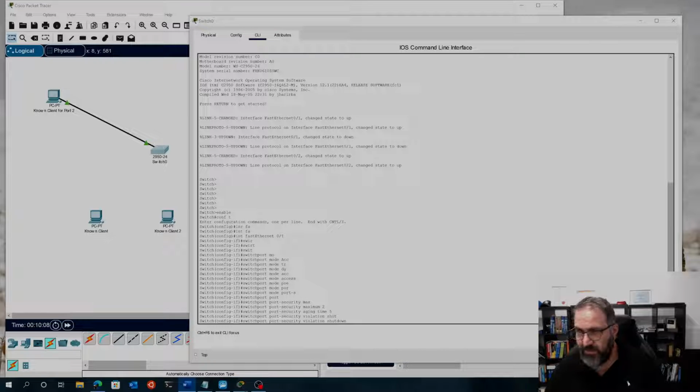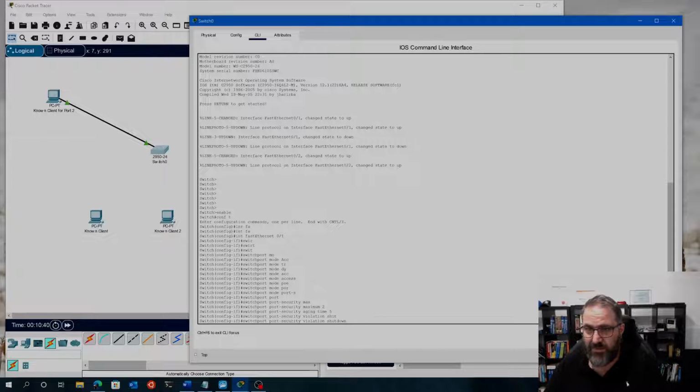I do realize that it's about 18. I'm trying to keep the video to about 20 minutes, but this will probably go to about 30 minutes. By the way, switch port security is a very important security technology we should be using. In production environments, a lot of organizations don't do this, because you need a lot of documentation and it's hard work to keep track of. But it's very, very important.